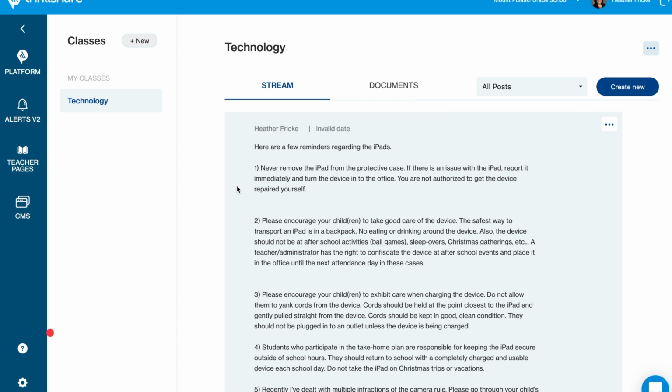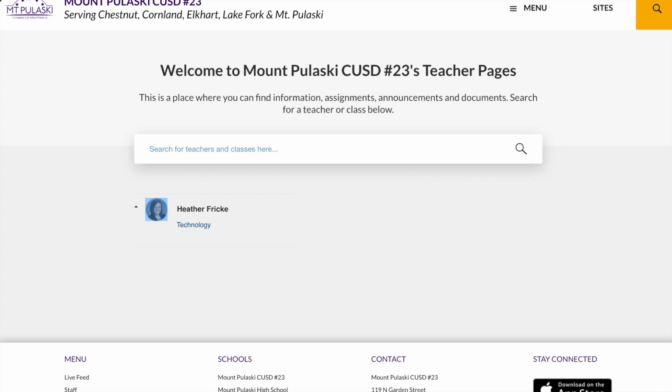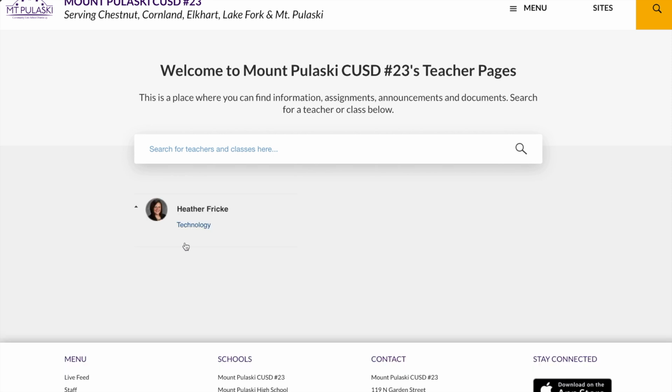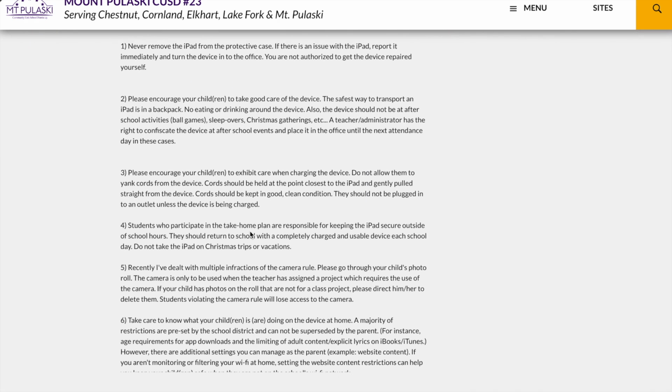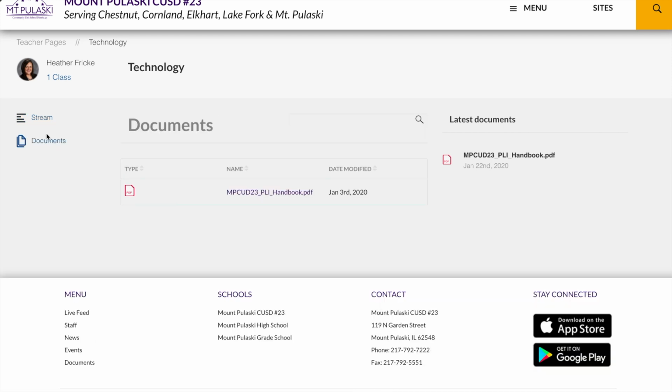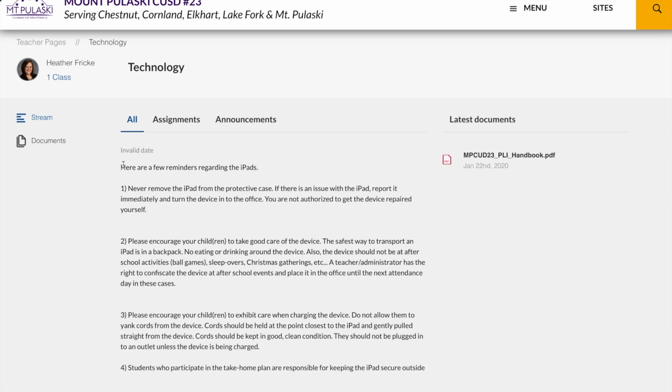Now, what does this look like to the student and the parents? Because they don't see this interface that you see. Here's what it looks like. So from the web page, once you've created a page, all of our names will be in an alphabetical list, and the student will be able to click on your name, and all of your courses will appear underneath. And when we click technology, here's all of my stream. Here's the documents over here on the right side. If I start giving assignments out, they will be listed here. If I just have general class announcements, they'll be listed here. And here's another link to our documents page. So really the sky's the limit on this system too.